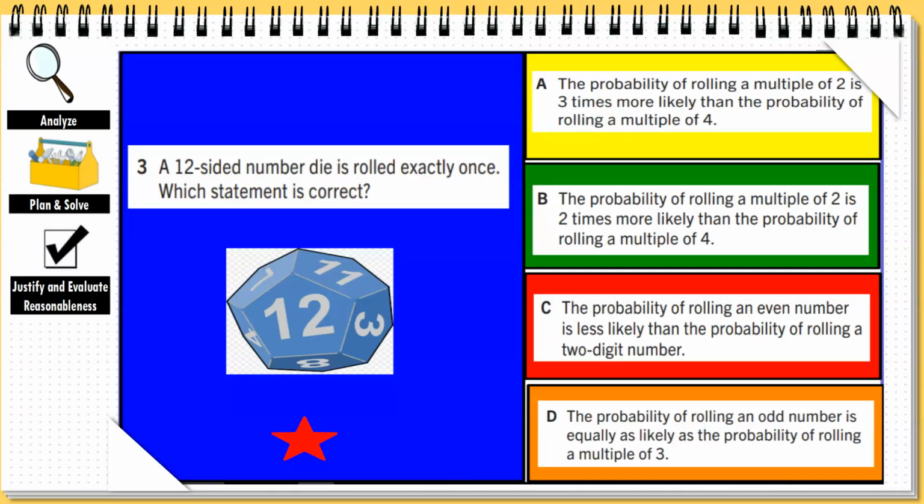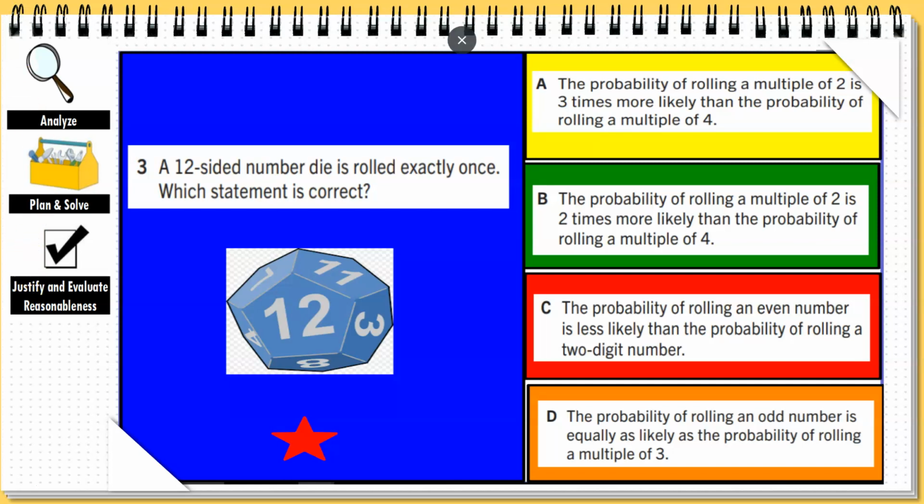So now we're going to take what we just did, it's talking about qualitative and quantitative, what we've learned from probability of finding simple and compound events, about making predictions, and put all of it together. We are going to apply all the knowledge from this unit. So we want to make sure that we are using the Alvin ISD problem-solving process. And that problem-solving process involves analyzing your question, planning and solving how you're going to complete the problem, and then justify and evaluate for reasonableness.